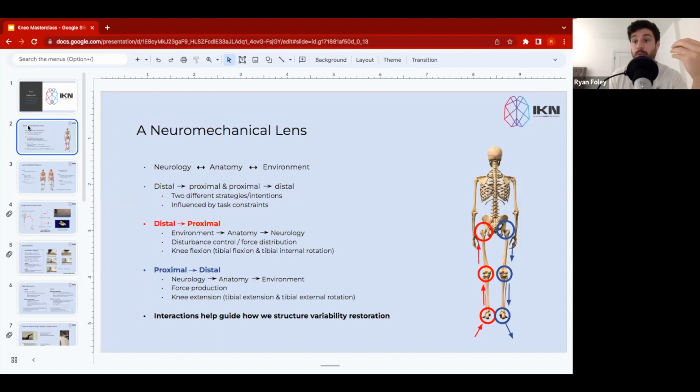If the task involves more force management, then we may want to focus on the flexion capacity of the lower limb, where we're using flexion of the ankle, the knee, and the hip to distribute and manage forces appropriately. Looking at distal to proximal strategies, we're looking at how the environment is influencing the anatomy, what kind of behavior the anatomy is expressing, and how this gives us an insight into how the nervous system is coordinating control across the anatomy. So it expresses more of a disturbance control feature. Controlling disturbances is the same as controlling perturbations: how do we control perturbations acting on our system from the external environment and distribute those forces?